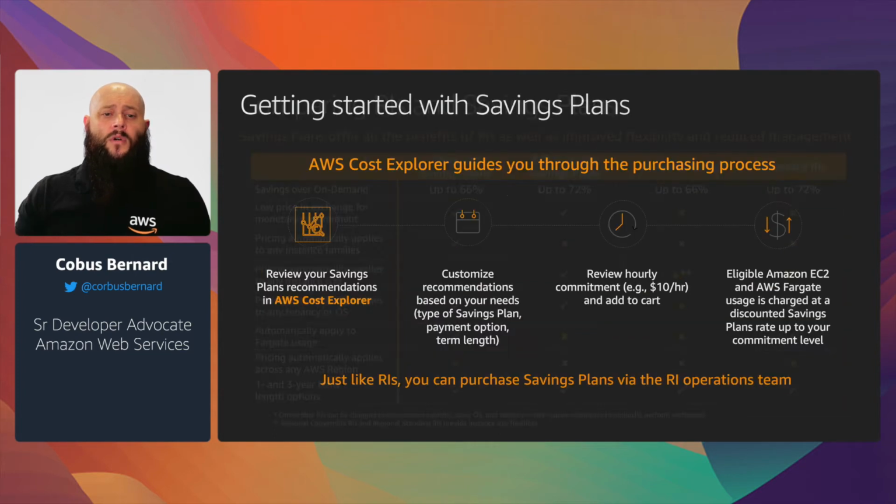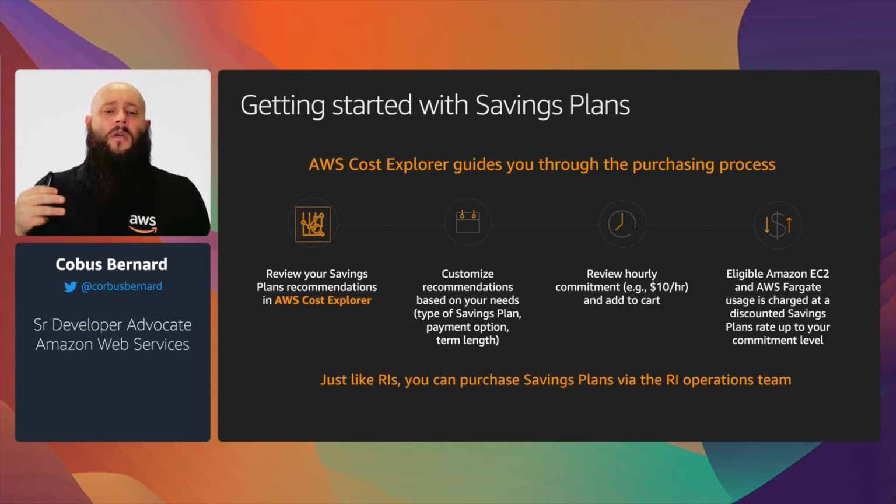Now, let's say you want to start with a savings plan. What you would do is go to the AWS Cost Explorer, and it'll guide you through the purchasing options. Firstly, there's a mechanism in there to allow you to get a recommendation of what savings plans we recommend, but you can then review and change it, and also customize what options you want to pick. For example, the payment term, is it 1 or 3 years? Do you want to pay everything up front or a portion? And the portion can be anything between 50 and 99%.